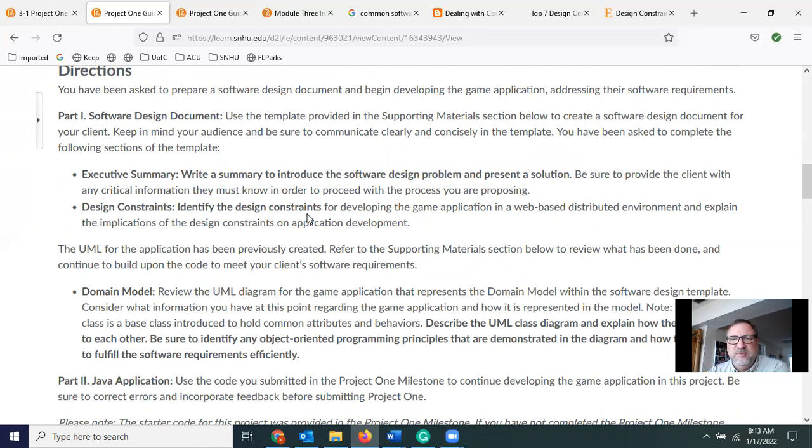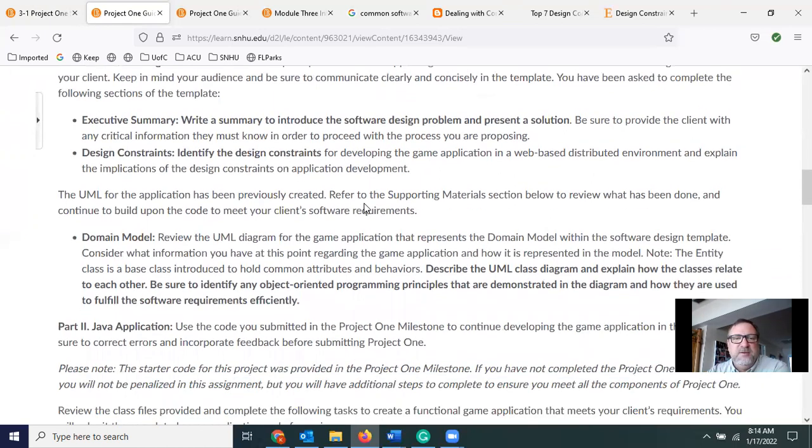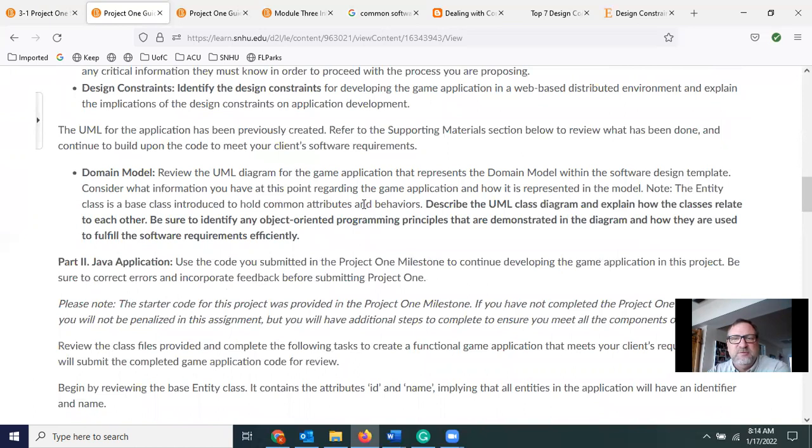But you look at where you're going to host the application, whether it's multi-threaded, et cetera, and so, 3 examples. And so you're going to put that into the design document. Like I said, then further on, you're going to re-edit that design document 2 more times throughout the semester.